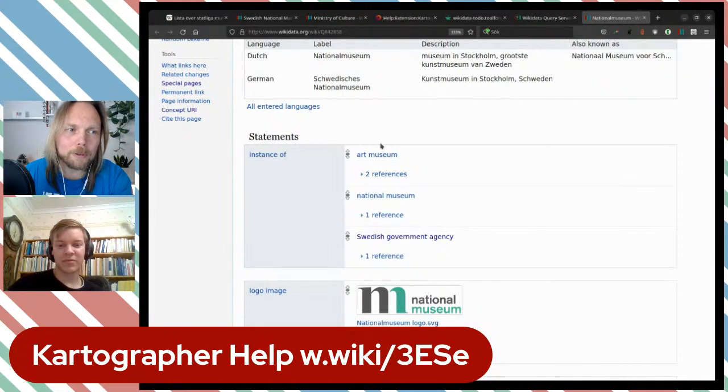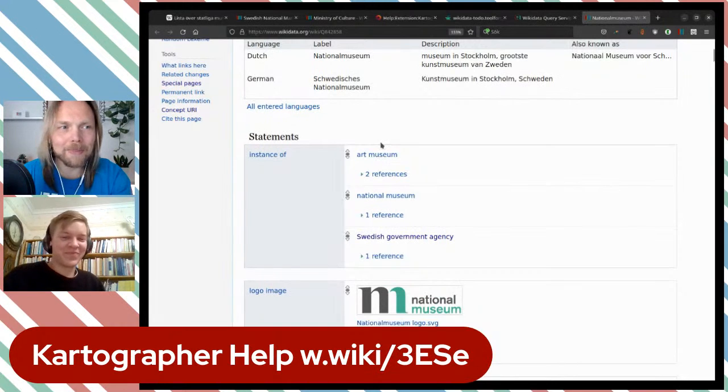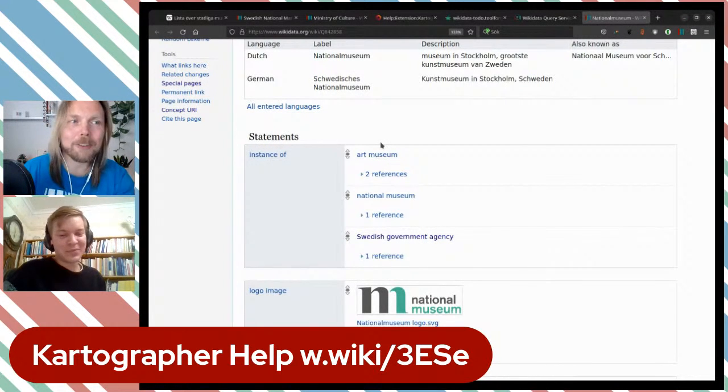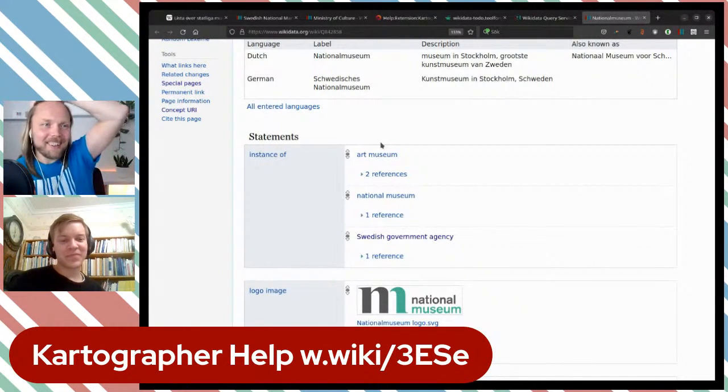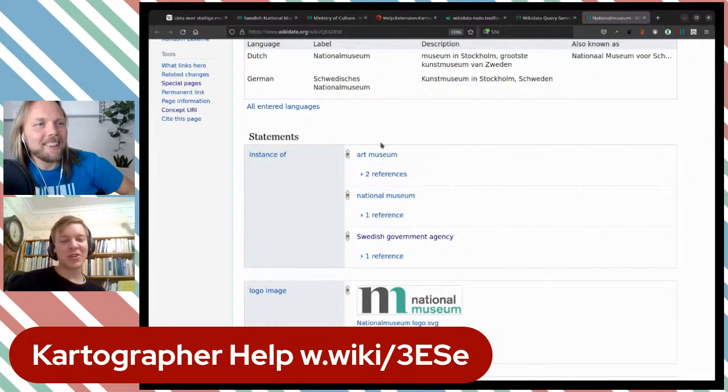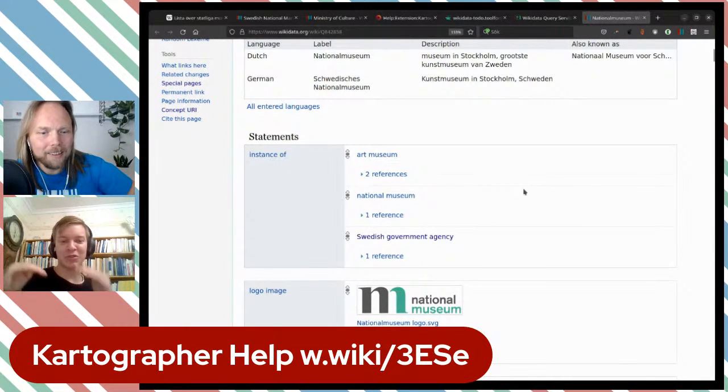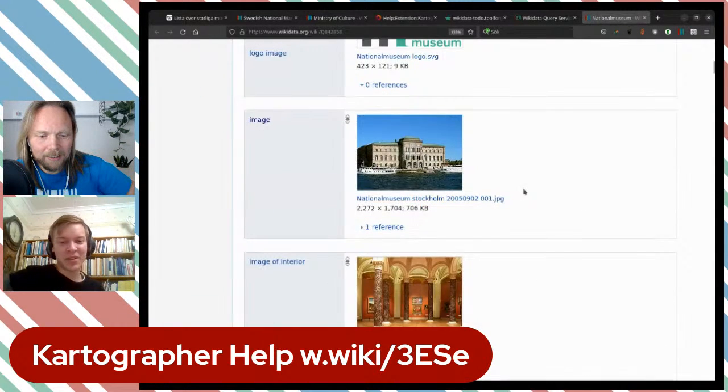Well, it depends on what you mean. It is not a museum. I will say that the agency is the museum organization. It's not the museum building. Yeah, but when they are different levels, like in this case, there are 3 museums under this government agency. Then I don't think you can say it's the same as one of them.